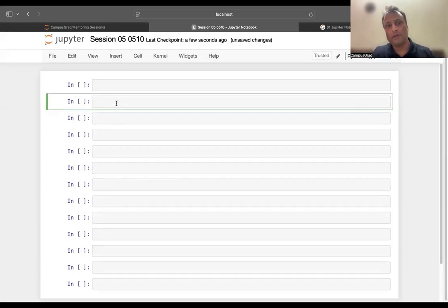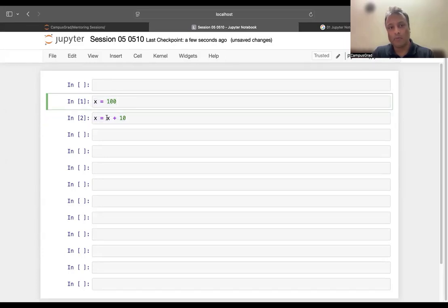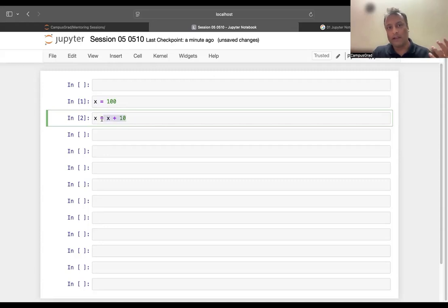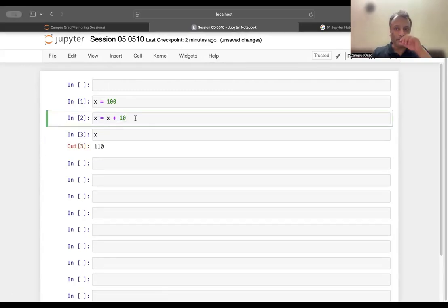So what I was saying was, if you define a variable x equal to 100 and then you write something like this, x equal to x plus 10. So first thing that you should understand is that this is absolutely fine, right? And the way this is going to work is you will take this value of x, you're going to plug it here and then solve the RHS. So this will give you 110. And finally, the value of x is going to update. Okay. So when you write something like this, it updates the value of the same variable.